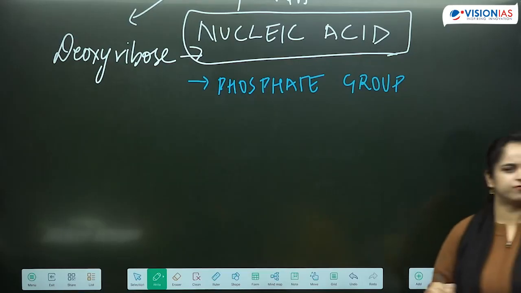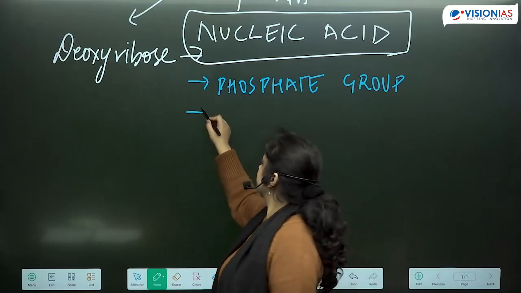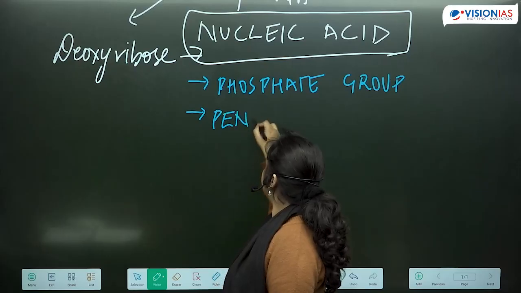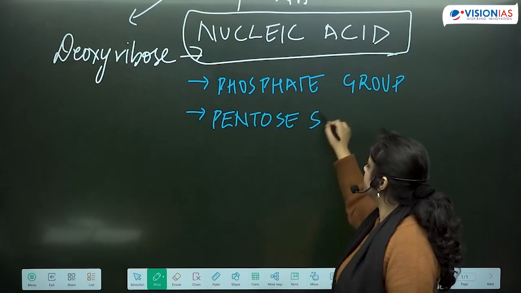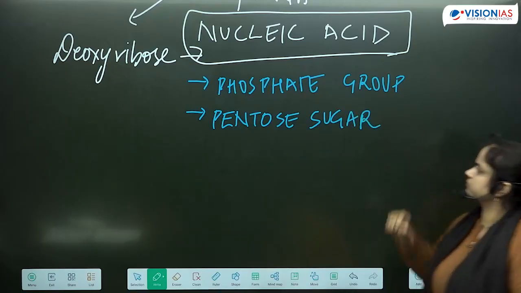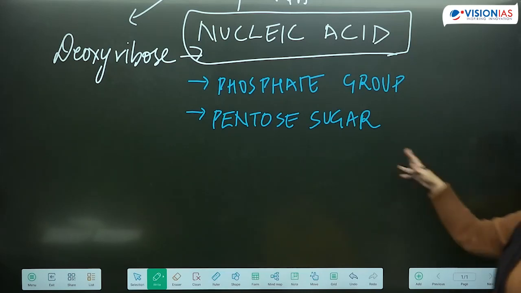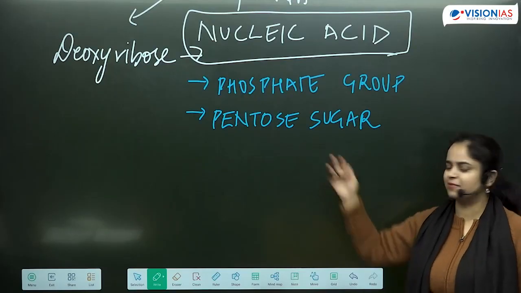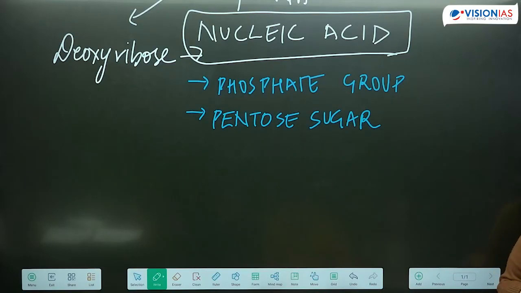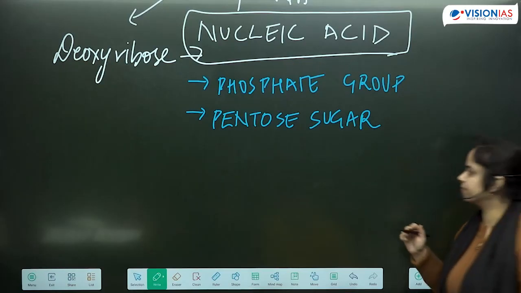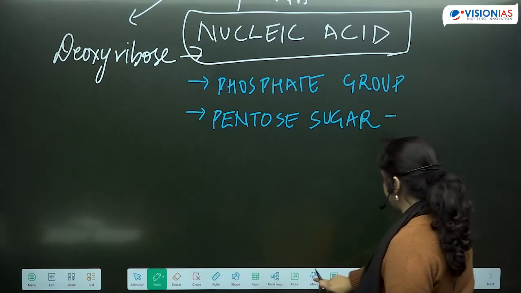It is made up of phosphate group, a pentose sugar. Pentose sugar means this is a carbohydrate. Sugar is to represent that it is a carbohydrate, and pentose means there are 5 carbon atoms. Basically, this is a monosaccharide. That was the first thing we had learned about when we started studying biology. So this is a monosaccharide with 5 carbon atoms, and you have 2 of these in nature.